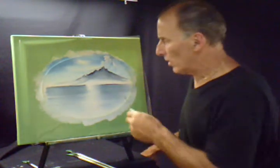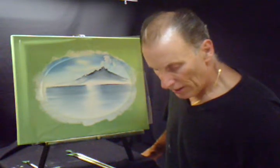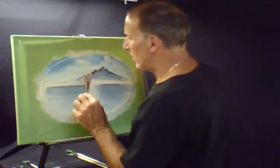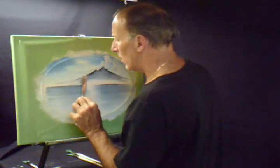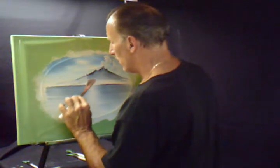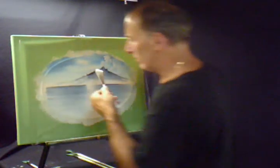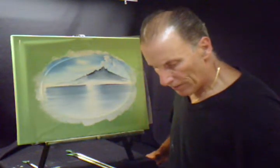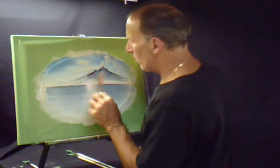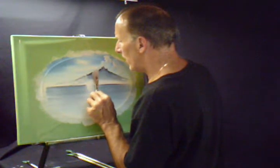If you ever run across it's not sticking real well, a thin paint will stick to a thick paint every time. So you want to thin it out with maybe some titanium white or liquid white, and that'll help it. You want to leave all those breaks in, because that's what really makes it. That's what really gets it to look like there's snow. Maybe there's snow right on that one.